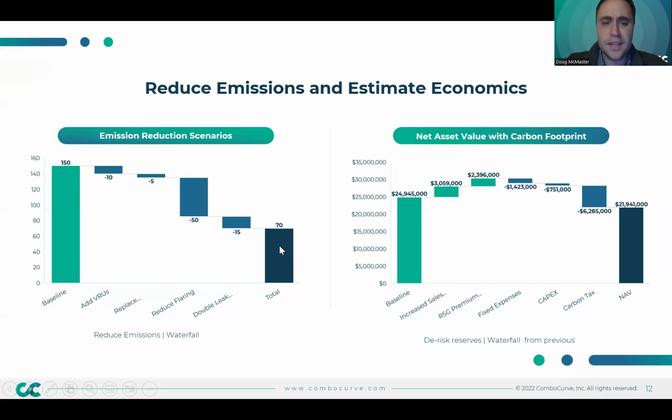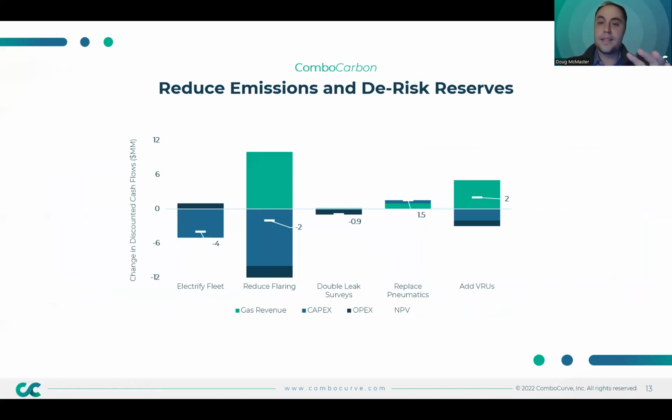Similarly, this same analysis should now be able to support what is that impact to your net present value. Well, some of these projects actually increase value, and especially for the case where you add a vapor recovery unit and you're sending what was vented to sales, make more money. But you also have situations where you have a carbon tax, and that is very important to understand. Similarly, this is just a different visualization on the same data, but how are some of these costs or changes dominated by CapEx, OpEx, or revenue? So just kind of characterizing the projects to reduce emissions.